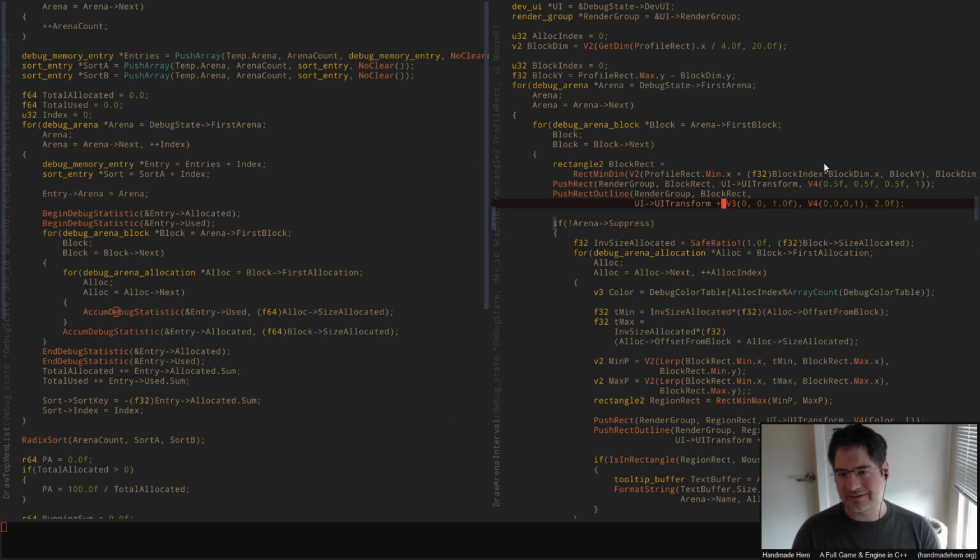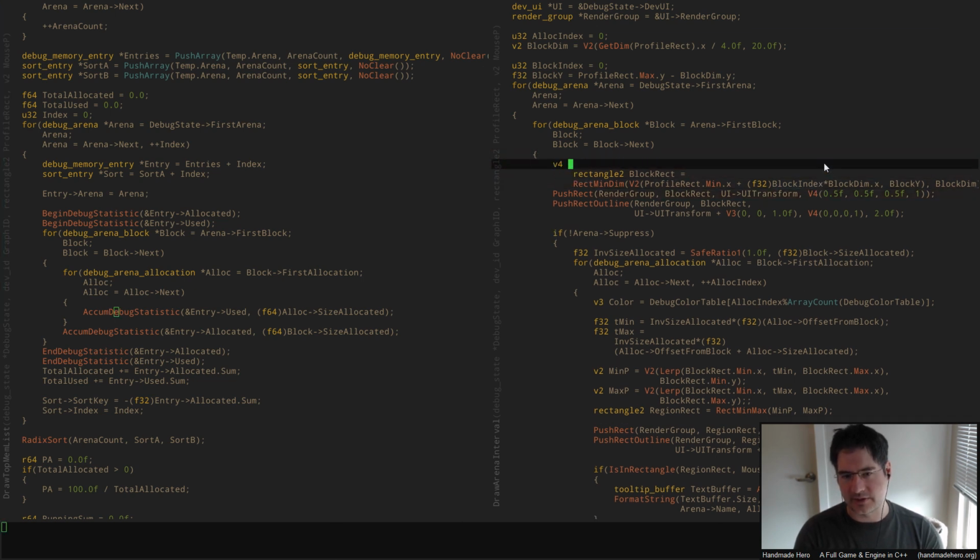So what I'll do here is say, well, we've got this color for the overall block, right? And that's what we're drawing the gray to indicate that it's a block that's been allocated and maybe not all of it's been used. We'll see that gray show through.